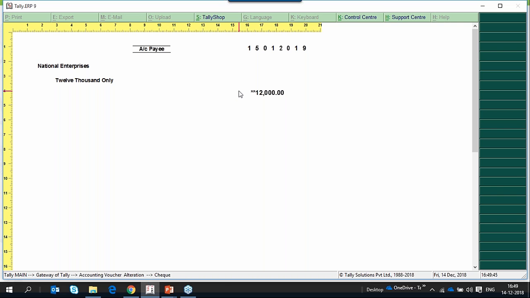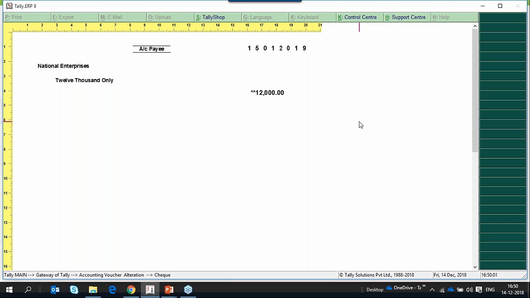So this is how the predefined check formats will be useful for the users to print the checks through Tally itself. Instead of manually writing the checks, they can use these predefined check formats and print the check from Tally.